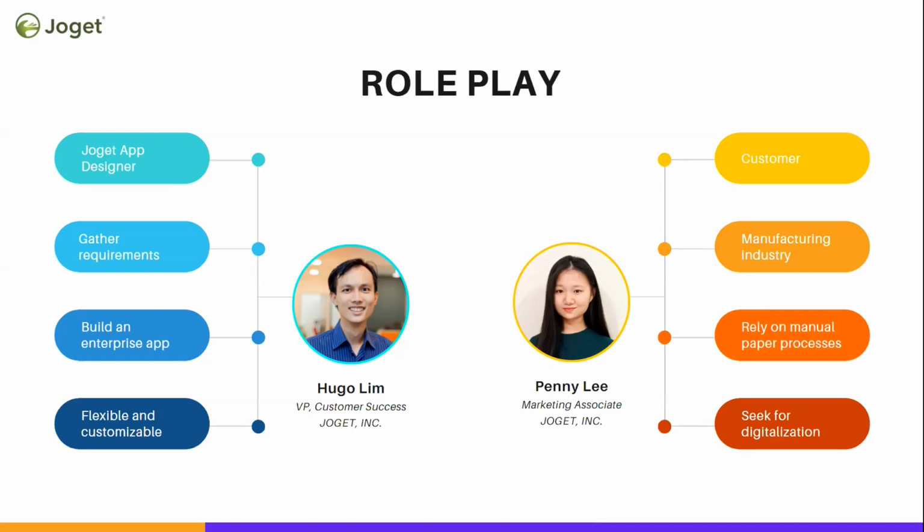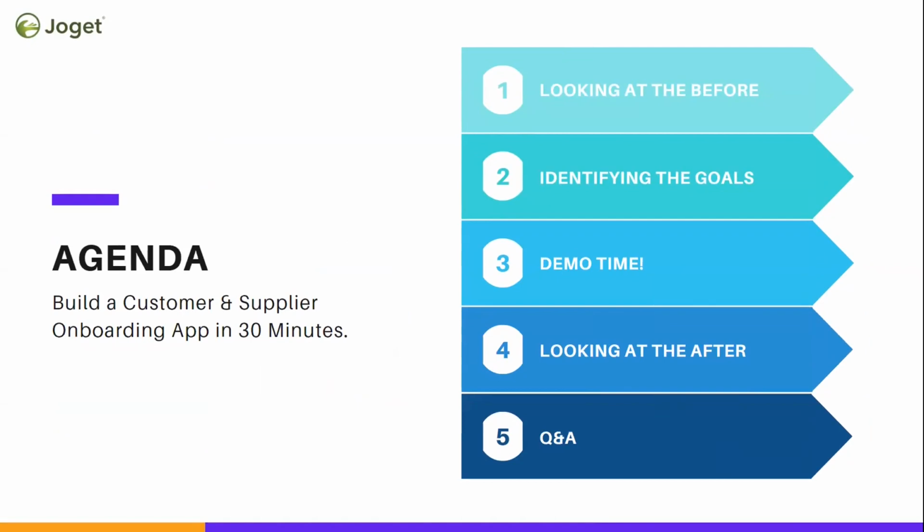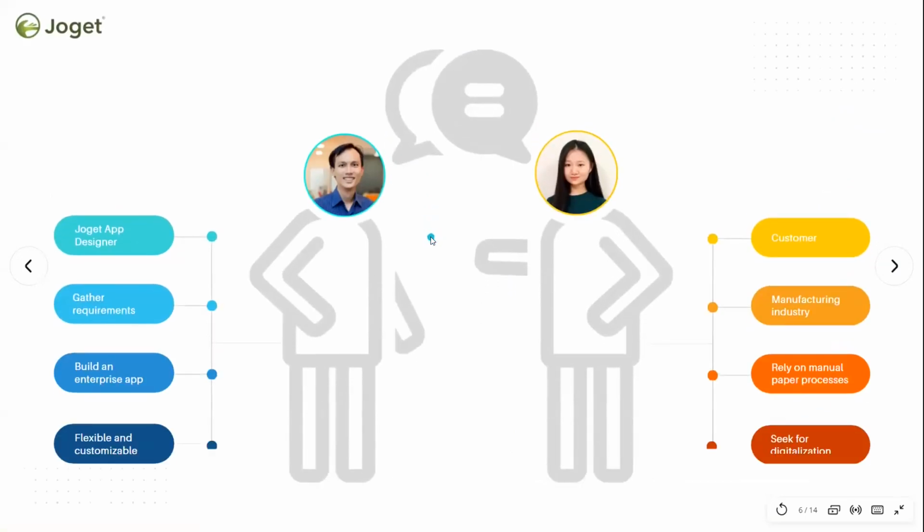Thank you, Penny. Right, so let's take a look at the agenda. First, we'll take a look at the challenges the customer is facing and what they want to achieve. Then it'll be the actual demo on how the app will be developed. And then we'll see if they're able to achieve their objective. And lastly, we'll get to as many questions as we can during the Q&A session. All right, let's begin. I'll be giving remote control to Penny. Here you go, Penny. You have control. Okay, thank you, Adrian. Let's begin.